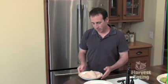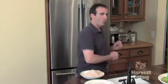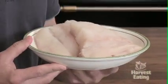The important thing to keep in mind when you're buying fish is to ask to smell it. If they're not willing to let you smell the fish, you want to walk away. Kind of like if you're going to buy a used car and the guy doesn't want you to drive it, you're not going to buy it. Same thing with the fish, maybe even more important because you're going to eat it.